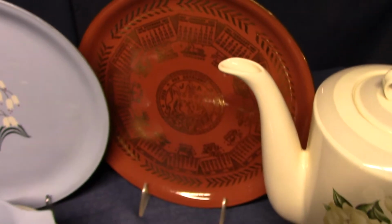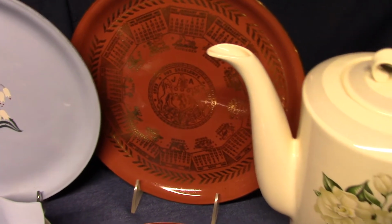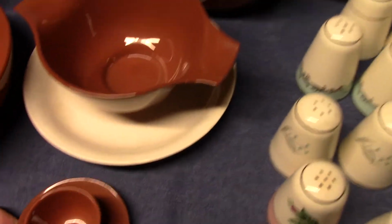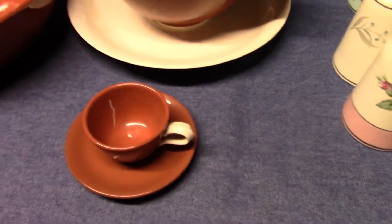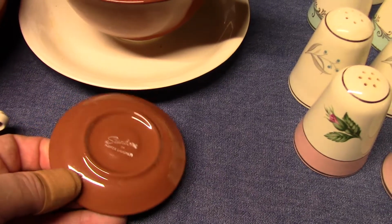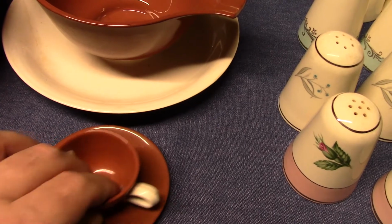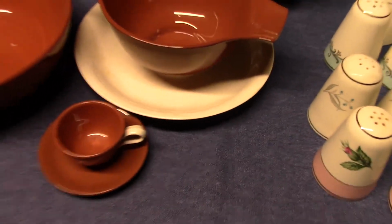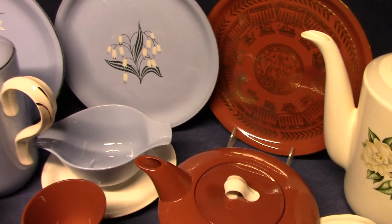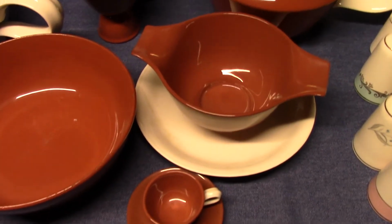Although there is a calendar plate with a gold stamp on it, and that's from 1953, I believe. I can't see the date right now, but I think it's from 53. Suntone has a little mini cup and saucer that was made as a salesman's sample. Sometimes you can find the original box with this. Has a white back stamp on it, Suntone. Those were modeled in October of 1950 so that it could be released in 1951. That's a little bit about Suntone. Not that difficult to find, even though it has a shorter run than all the other lines.